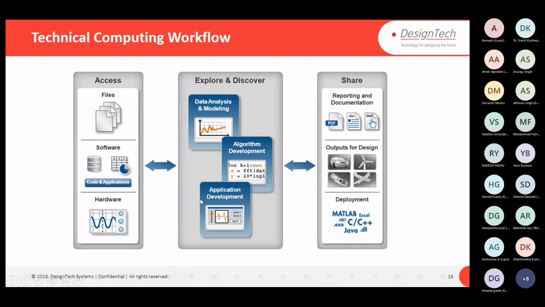Once we are satisfied with our result, MATLAB gives us the option to share our work in different file formats. We can convert it into a PDF or doc file, or if you want to publish your result, we can directly generate an HTML document. If someone is working with hardware, code generation is possible. Suppose someone is working on an electric vehicle or mobile technology, with different hardware or different types of controllers. We can directly deploy the generated code onto the hardware, so there is no need to write the code there.